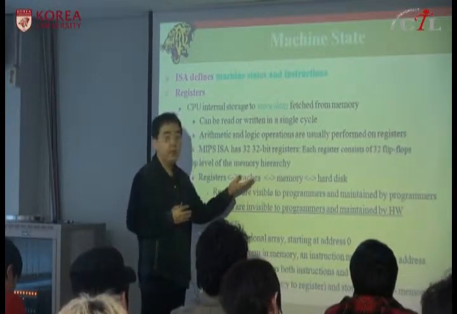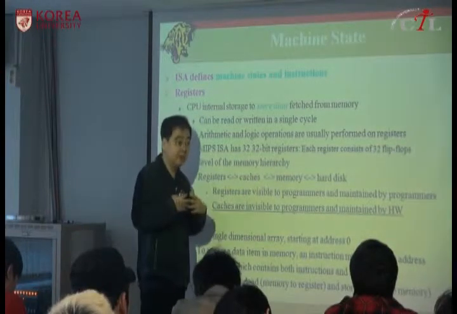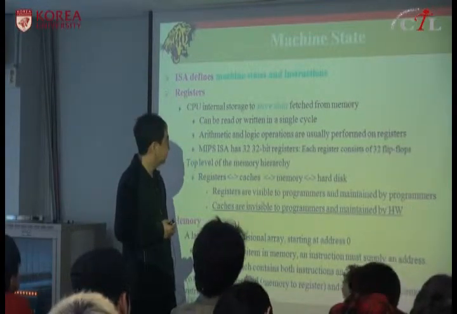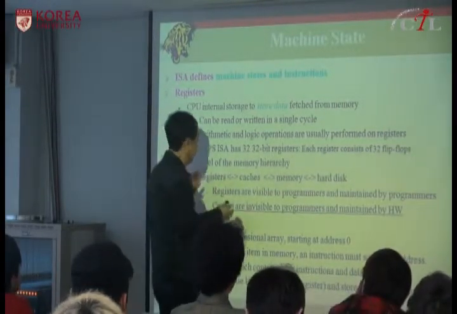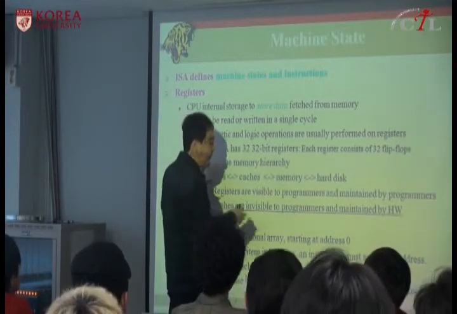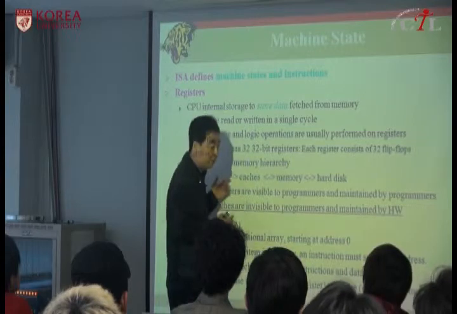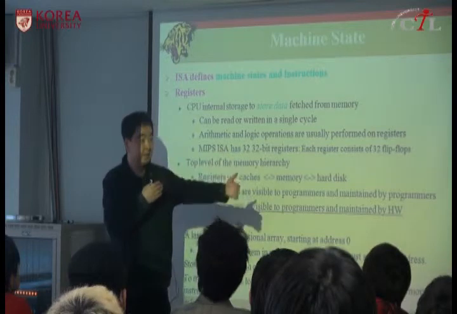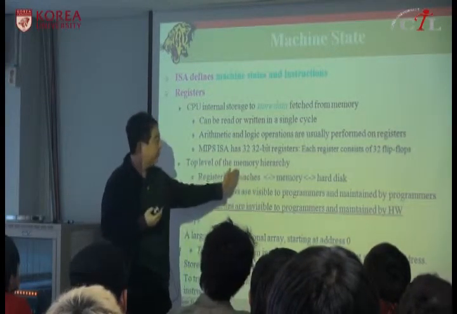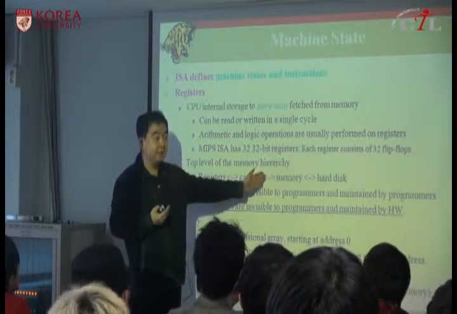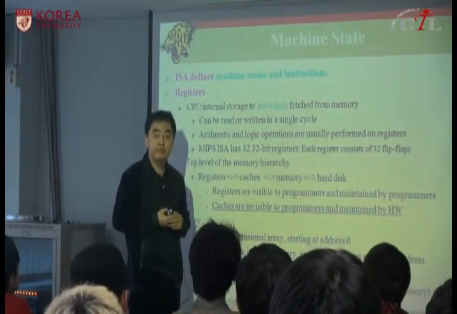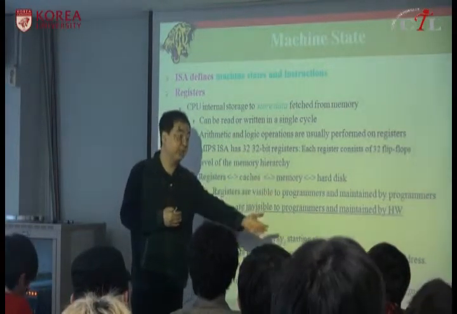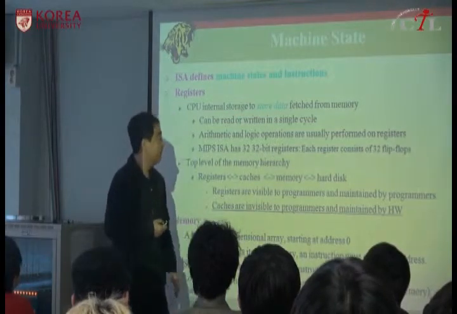So electronically it's faster, and it's closer to the CPU. And because CPU becomes faster and faster, memory is slower and slower. The speed of CPU, the advancement is faster. So memory becomes more distant as time goes by. So you have multiple levels of caches usually. As you have seen in the commercial processors, on chip you have first level cache, second level cache, and then third level cache off chip, and then you go to memory. Okay?